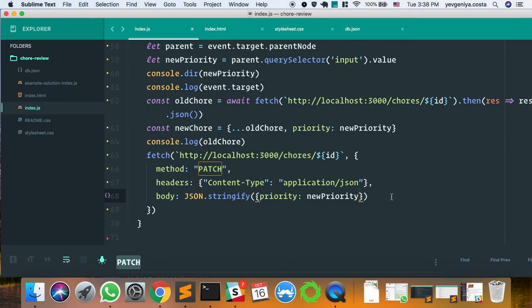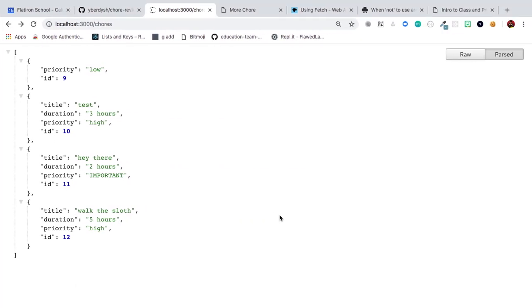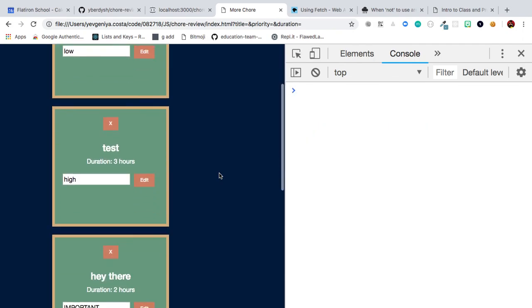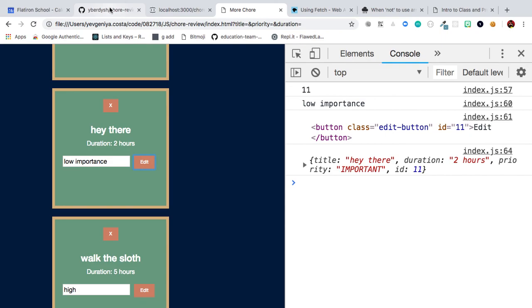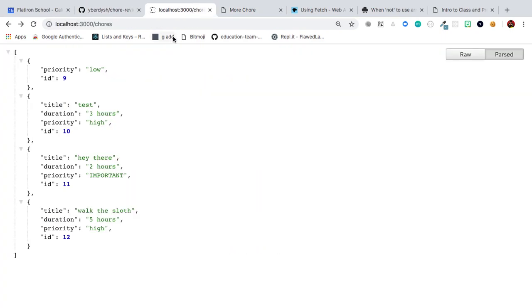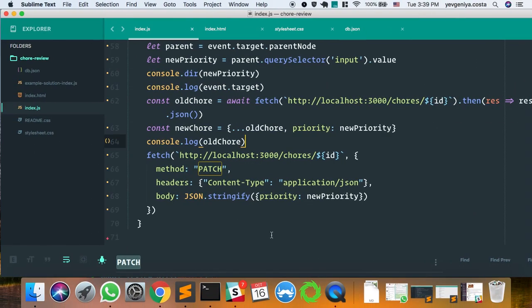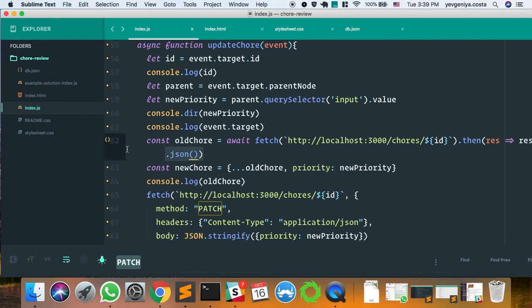And if this works, then we don't even need to fetch the old chore. It's just this way wasn't working for some reason. It's working. Interesting. Alright, so you don't need to do this, but now you know how to do this.